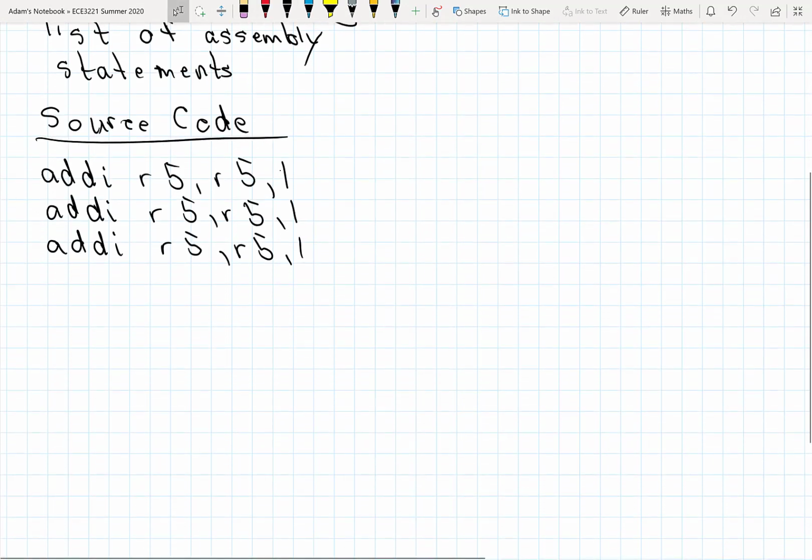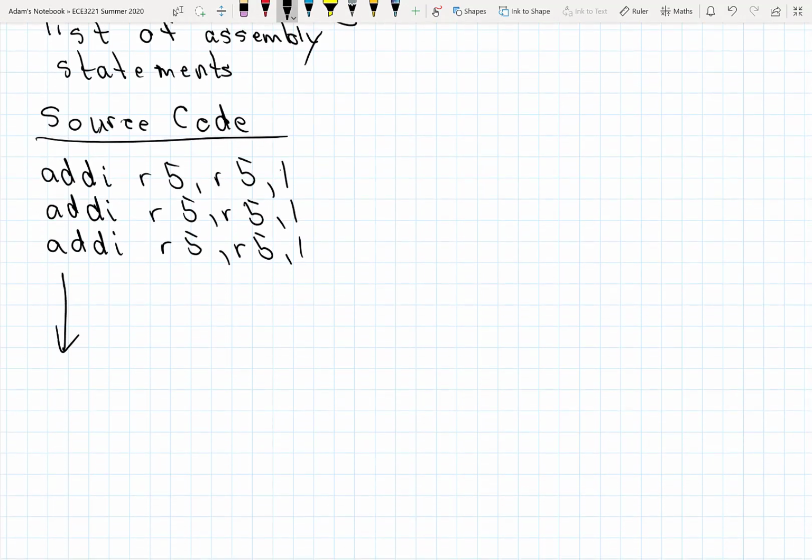If we take this source code and run it through an assembler, it's going to generate the binary instructions that need to be programmed into the memory of the processor that it will then execute.